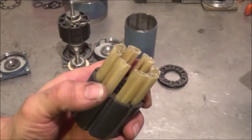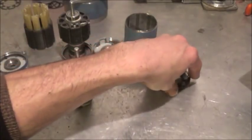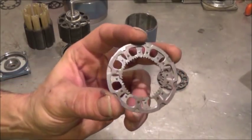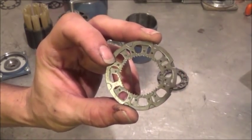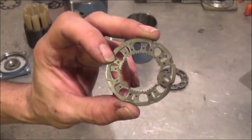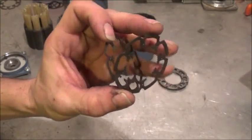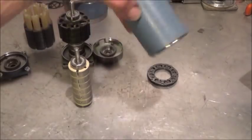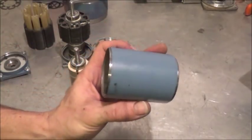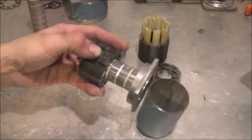On the smaller stepper motor, the laminates themselves aren't glued together. They just have little tiny recessed sections on one side and a little pin on the other — those black dots that you see. One side is kind of recessed, the other side sticks out, and they snap together, so they're pretty easy to pull apart. That's two of them right here — each one is an individual ring and pretty easy once you get that set up. So you'll have an outer case, a stack of laminates, and a rotor ready to go.